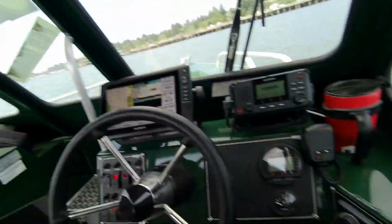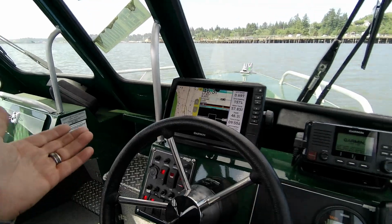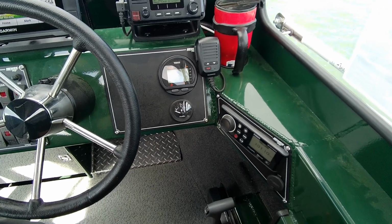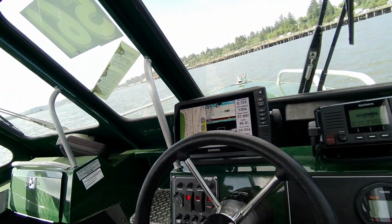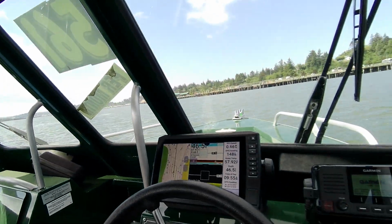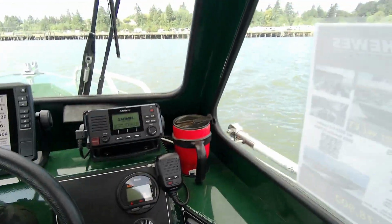Then when it starts, if it acts like it's going to die, push that key in again. Then it stays on the high idle. Bring that lever down. Then it's going to go back up again. Bring the lever down until you can go all the way down. Now once this thing's been fired up, then you're good to go. Just turn the key. And there you go.